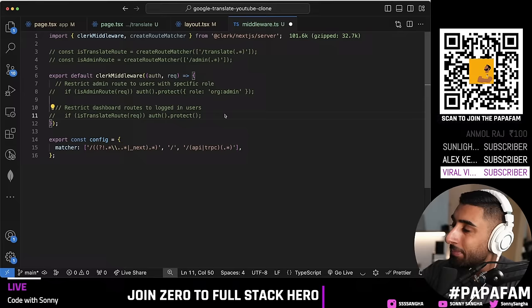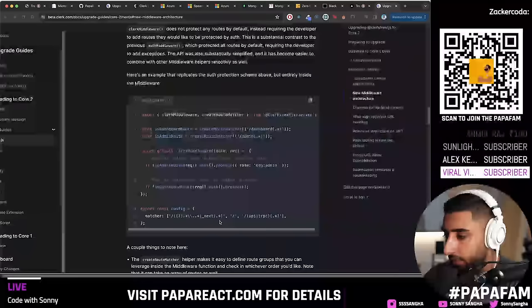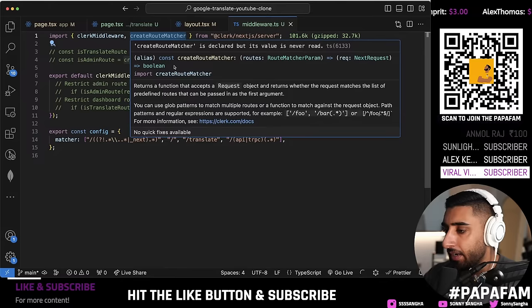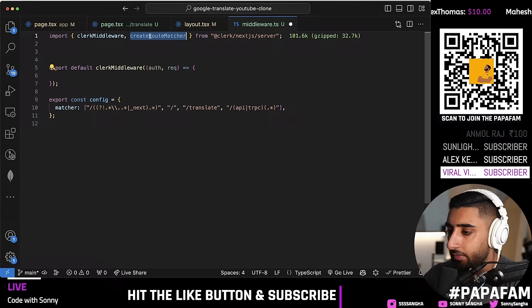So I'm going to make it even simpler for everything. And in this case as well, we're going to have a matcher over here, right? So again, pretty straightforward. I actually want to, by default, allow my translate page to be public as well. So in this case, this is what we're going to do for our setup, okay? So first thing, now you can go ahead and clear this up. So if you really wanted to, you can go ahead and get rid of all of this, make it super clean, and get rid of this as well. And there you go. That's your middleware, essentially, right? You don't even need these if you're not going to use them.